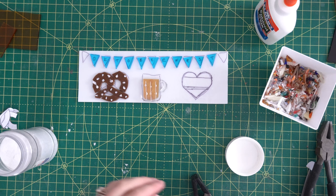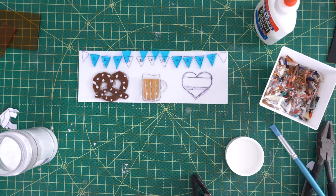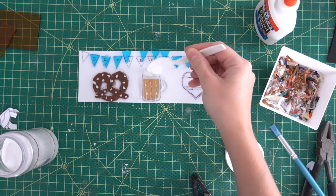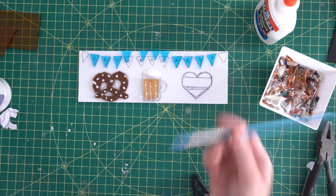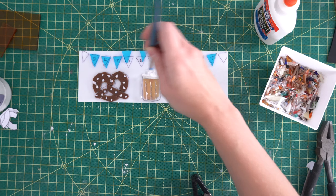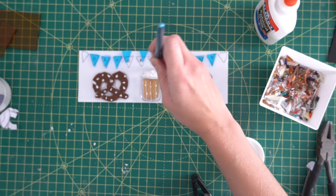So let me put my mask on because I'm using powder. And then I'm just going to use a plastic spoon, take a bit of frit. Basically dump it on. And then I'm going to use this tool to push it underneath that clear irid. And then also just shape it to make it a little bit more foam-like.